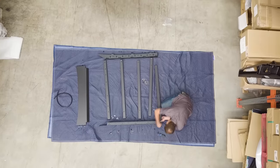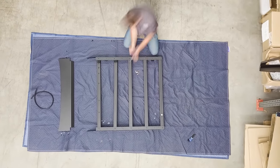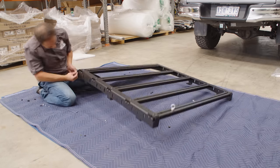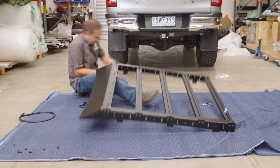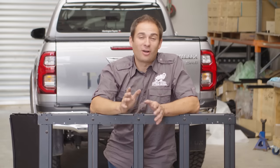Now it's time to put this one together and then put it on the car. I'm gonna put this one together in real time, faster than anybody. You wanna time me? Let's go. That was fast. No, all jokes aside, it takes about 10 minutes to put it all together.